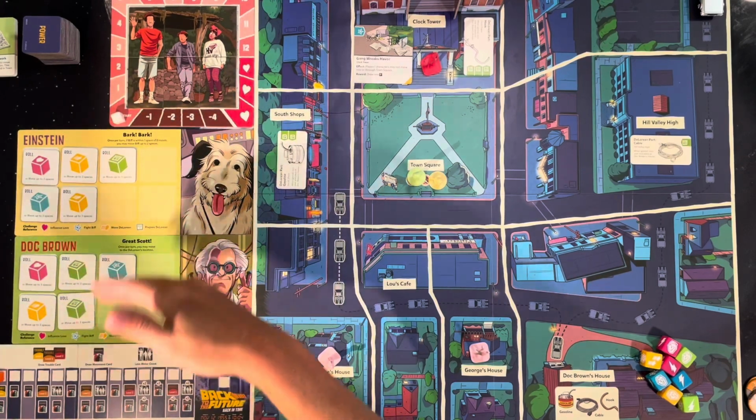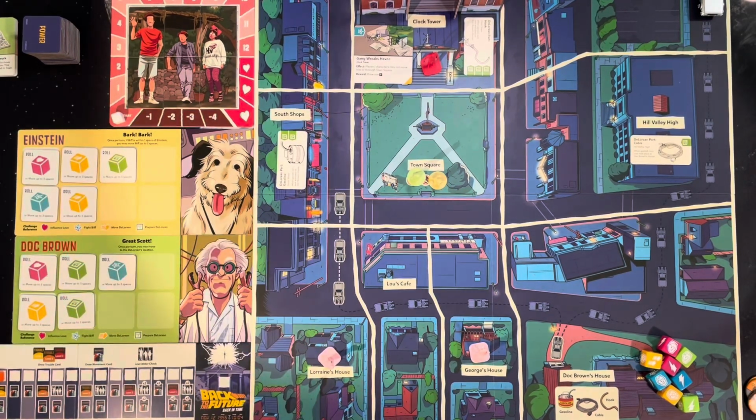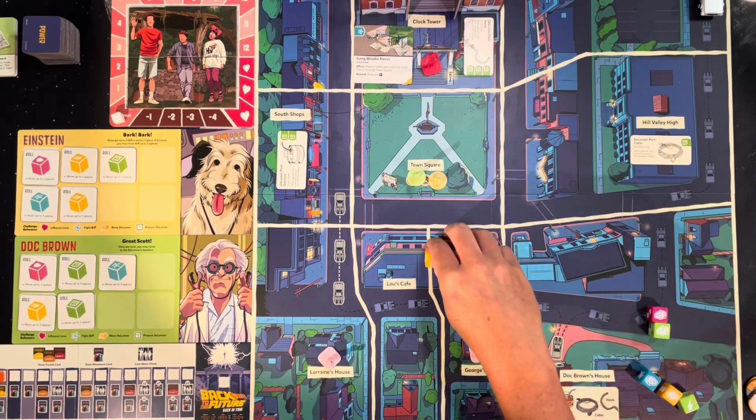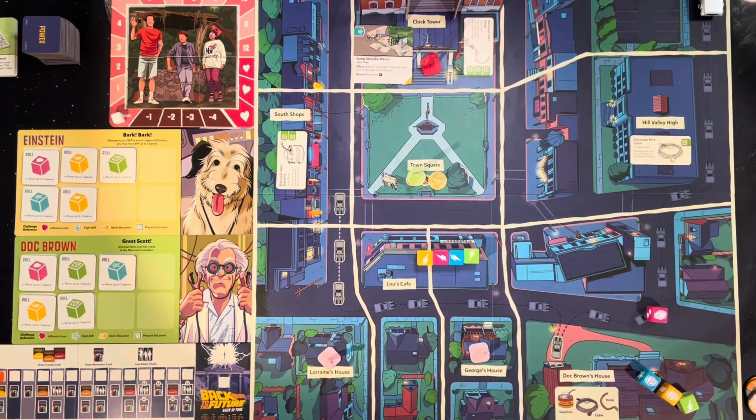Now these are these cardboard squares that we have on the board, and you can see that they are slightly different between the two players. Doc is green heavy, Einstein is yellow heavy. So the colors of the dice are very straightforward in what they are best at, but every die you can see has a lightning symbol on it. The lightning symbol on any color die is wild and can be wild for any other symbol.